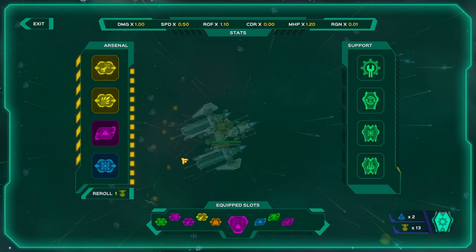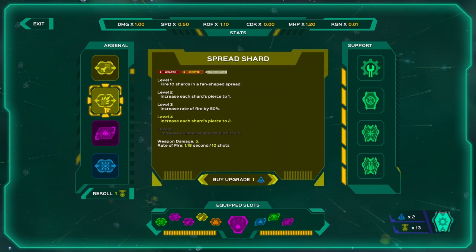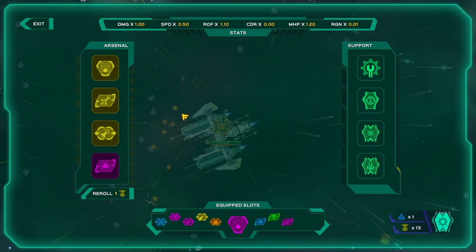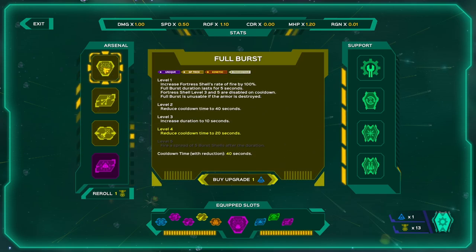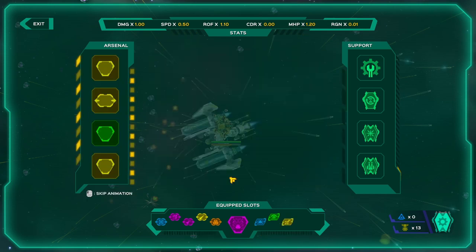Maybe the slowdown thing can work well for us. Homing missile. Shards. Okay, EMP bolt. Let's have you catch up here. Ooh, yes. What is this one? Full burst, 20 seconds. That is huge. I'm gonna get the point more for the point defense here.